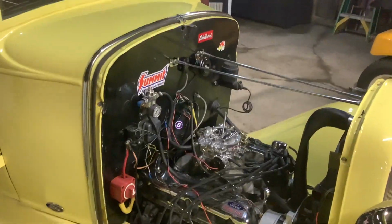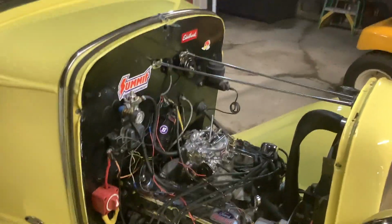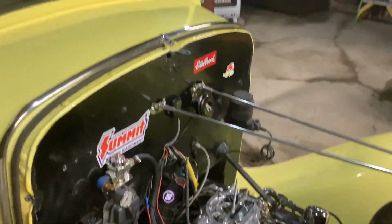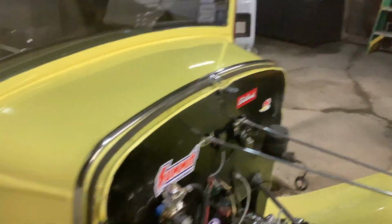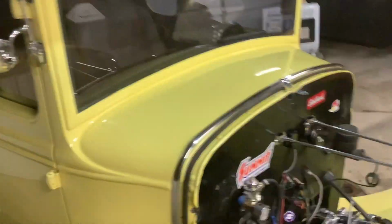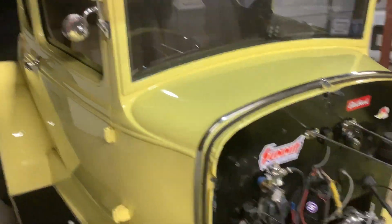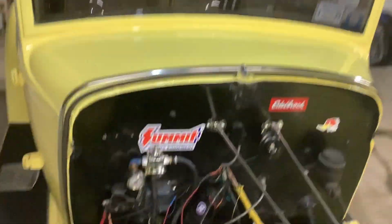Yeah, so that's where I am. Now I got to clean all the wiring up. It was all in loom. I am going to eliminate a lot of the wiring on this that I don't need. I put a GPS speedometer in it, the little black box right there.